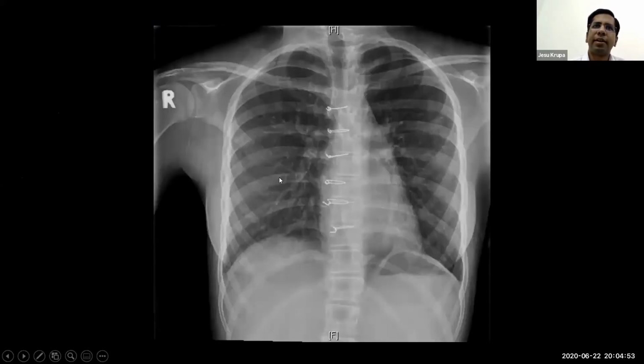doesn't really have a very, the radio opacity is not as much as a Chitra valve. So that is something to bear in mind. So you have to really lower the window and the contrast, and then try to see the valve, how it is and what kind of valve it is.